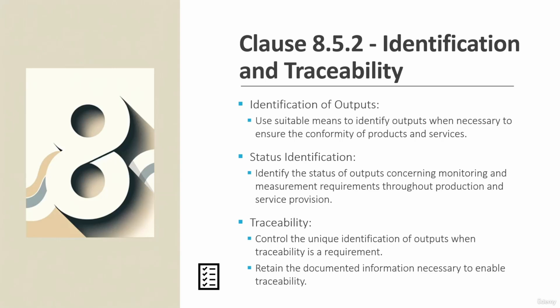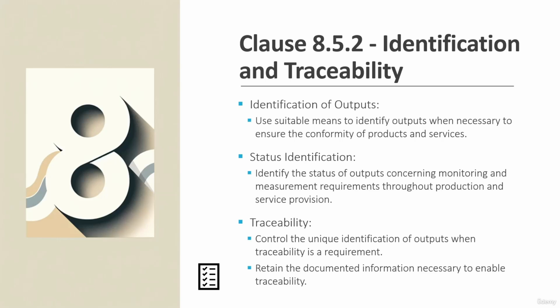So under operation, we are looking at actually doing the job, and in that we are looking at identification and traceability. For doing the job, identification and traceability is required to be maintained. What this standard says is the output shall be identified suitably. So the company is required to make sure that the output has clear identification. Whatever product you are making should be clearly identifiable, and the status of that should be maintained throughout the production. The identification could be done by putting a label or a traveler sheet on each piece which you are making.